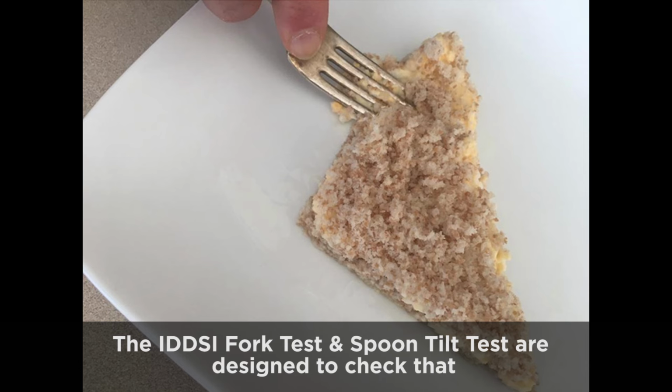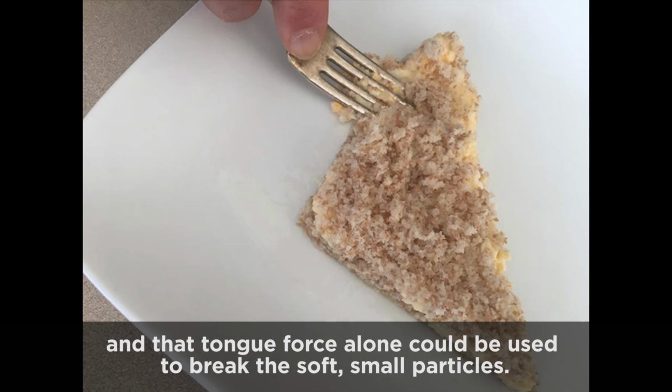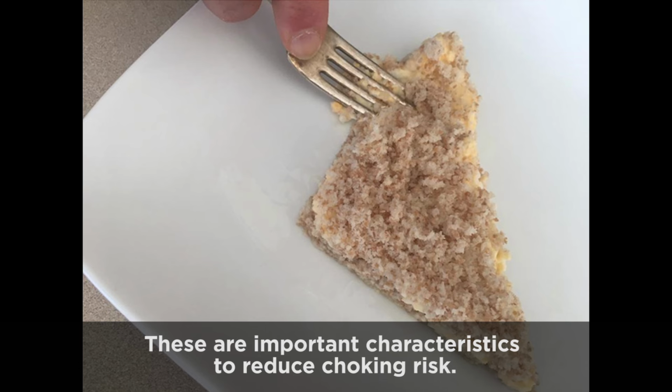The IDDSI fork test and spoon tilt test are designed to check that the minced and moist IDDSI Level 5 sandwich is moist, holds together, and that tongue force alone could be used to break the soft, small particles. These are important characteristics to reduce choking risk.